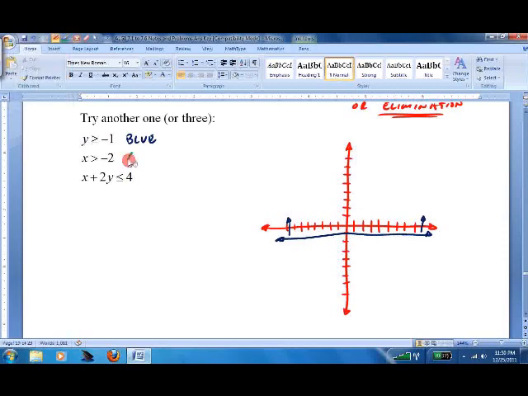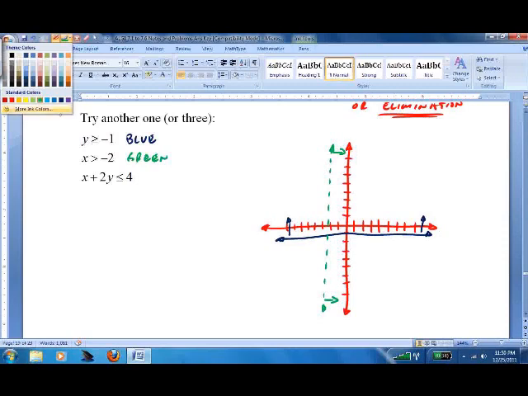Put this one in green. x is greater than or equal to negative two. And it's a dotted line. So we go to negative two and make a dotted line. Not perfect, but good enough. Coming across. I never put arrowheads on my dotted lines. I suppose you should.